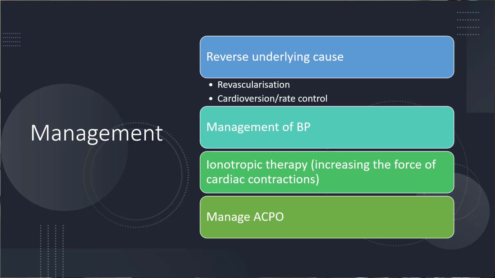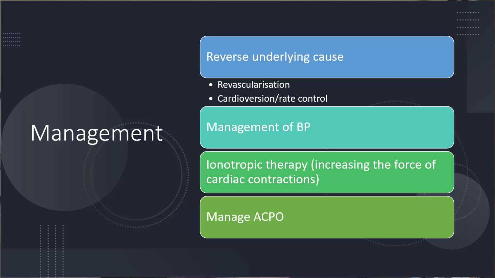So while paramedics need to initiate urgent management of cardiac shock when it's seen, the first goal, the primary objective, where this is possible, is to address the underlying cause. Thus, access to PCI or thrombolysis, or cardioversion and rate control would have preference over any other form of treatment.